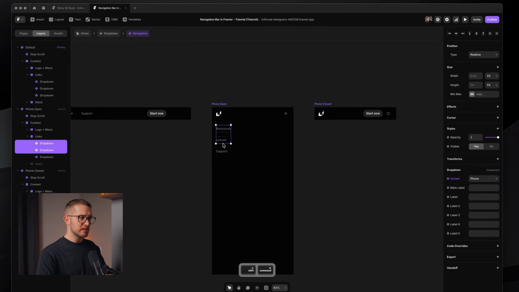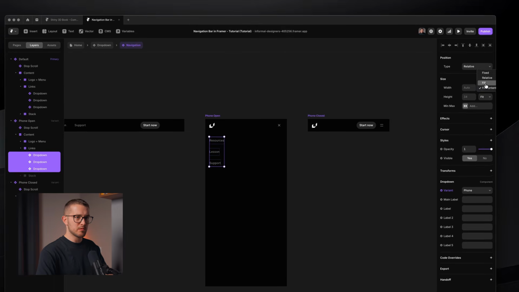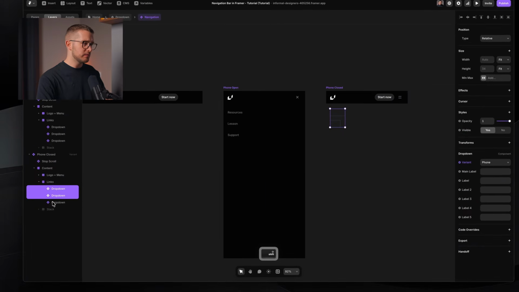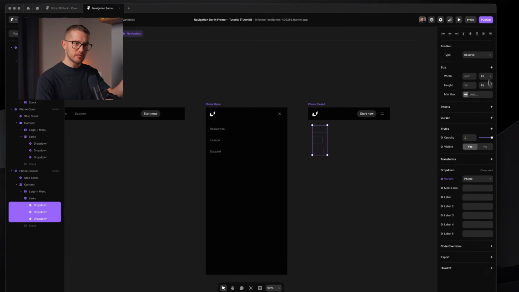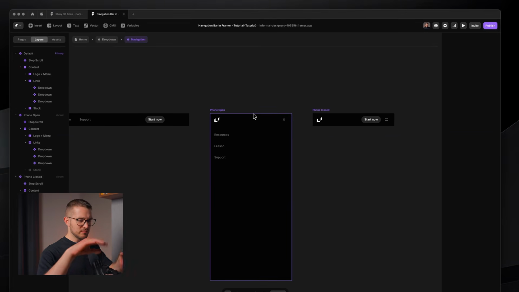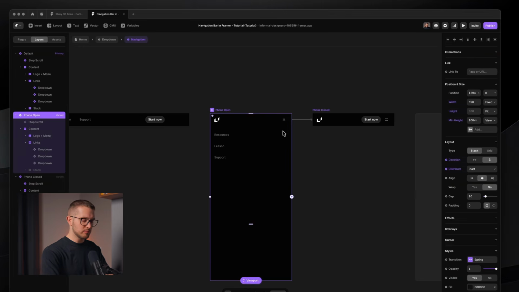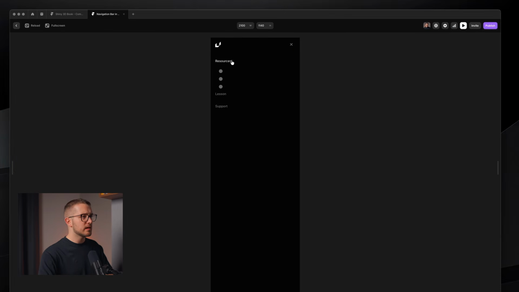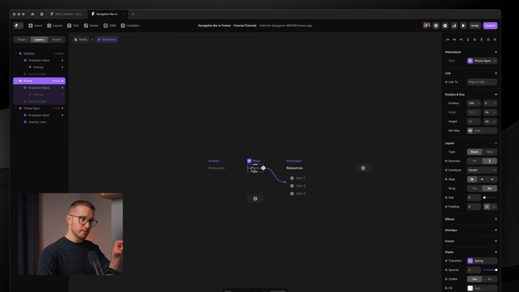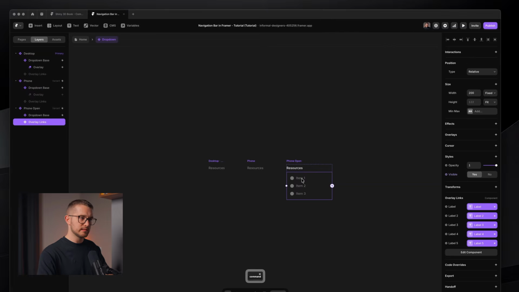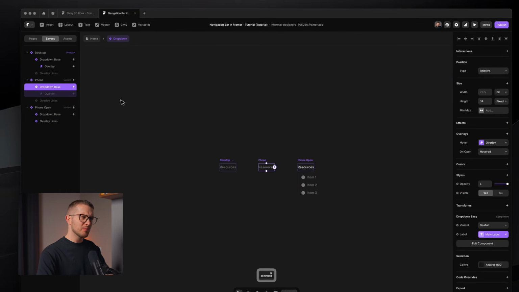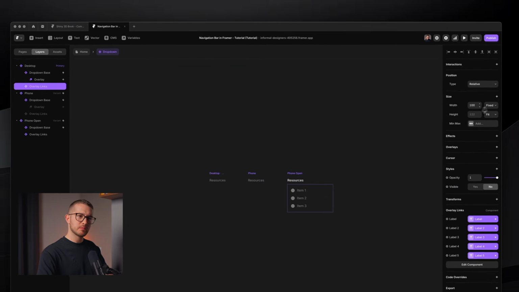We now know that maybe we have to force it somehow to be fill. Maybe we have to set these to fill here. I don't know. Maybe, probably. Who knows? But I have to do it on the phone closed as well, because we're transitioning between these two, and if I wouldn't have the same setup, then they would be glitching and they wouldn't look great when we are switching between them. So let's see now. Still not great. So now we go within to see if fill is set up here. No, as you can see, it's fixed, which would not be a problem. But I'm going to set it to fill.